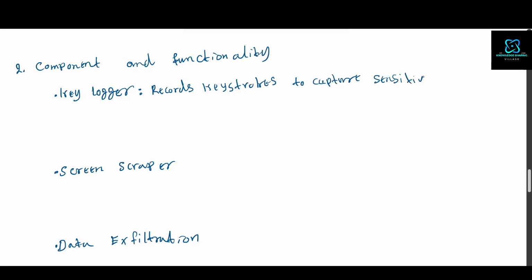For example, when you are typing your password or banking account, this counts as sensitive information, and the keylogger has the ability to capture these. And you may ask, how do they know that I have typed in my password or banking account information? It will receive help from screen scraper.